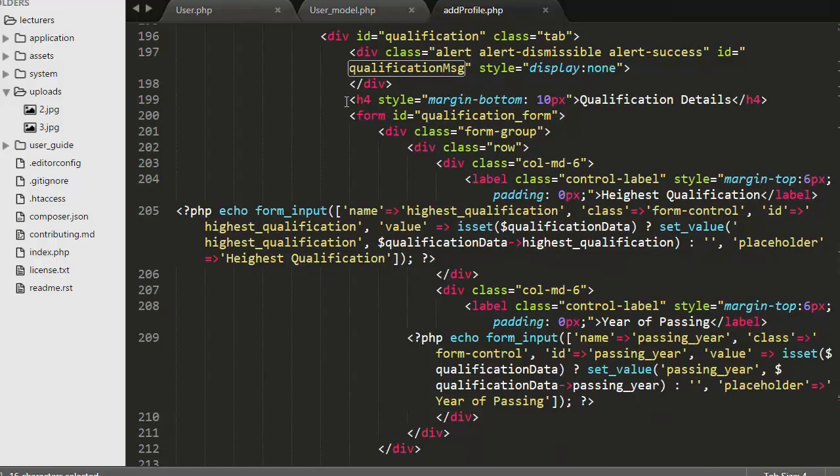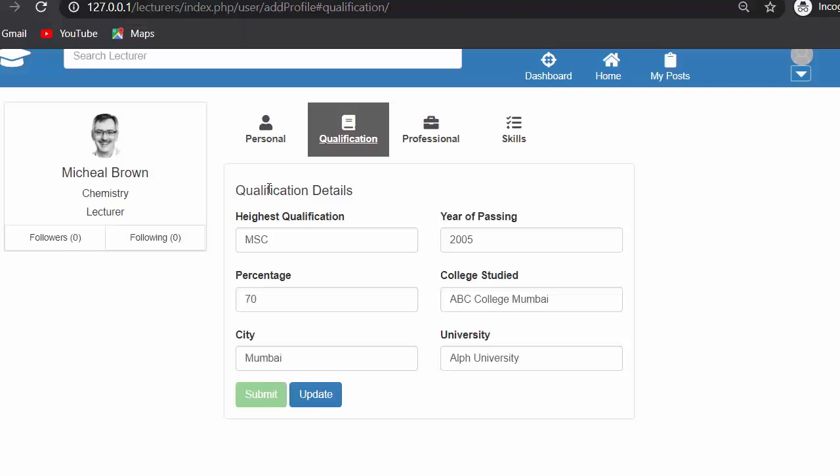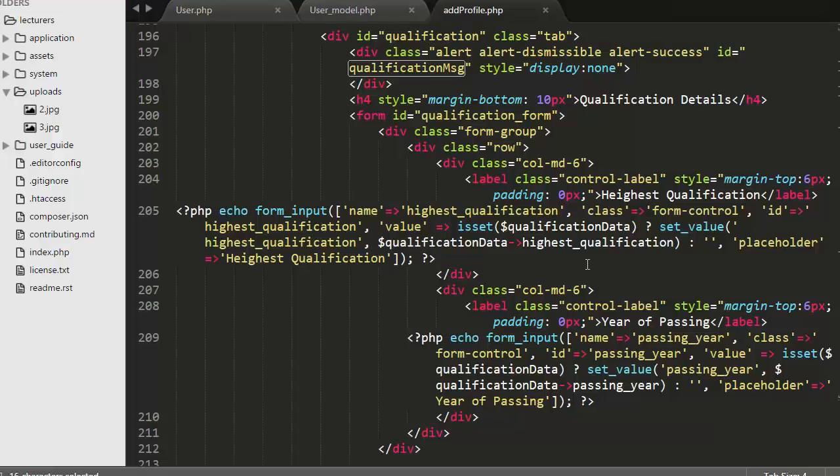Now the next thing is, I have created an h4 tag to display a label as qualification details, which you can see here. Immediately after that I have created a form, and to this form I have given an ID of qualification form. In this form I'm not using multipart data, because with this form I'm only uploading text data, not both text and image.